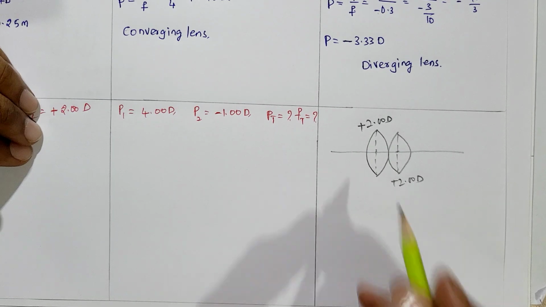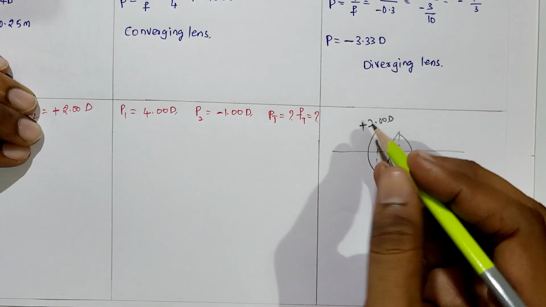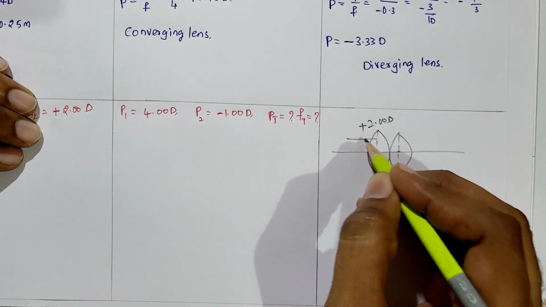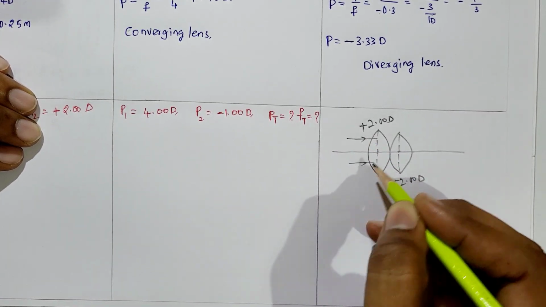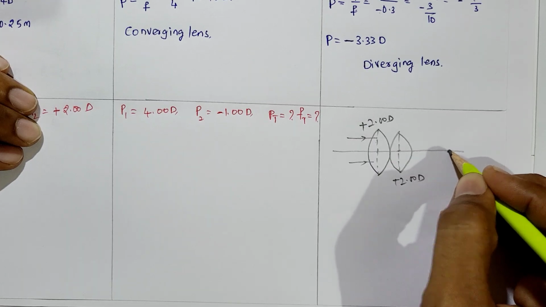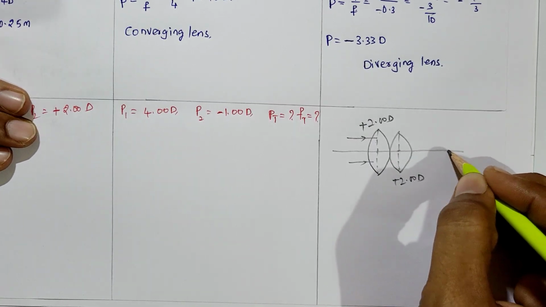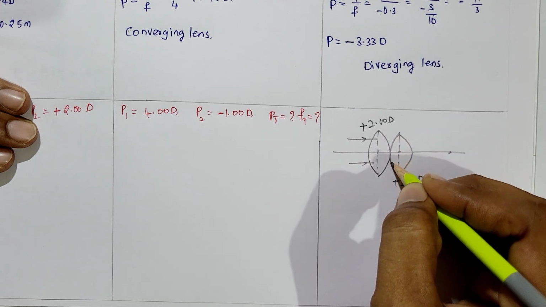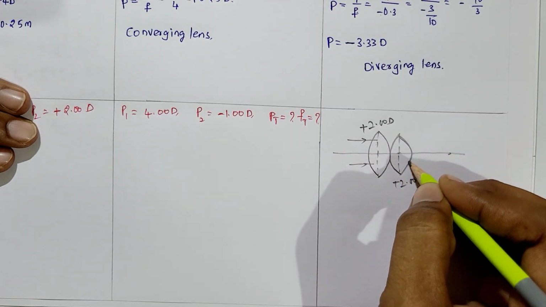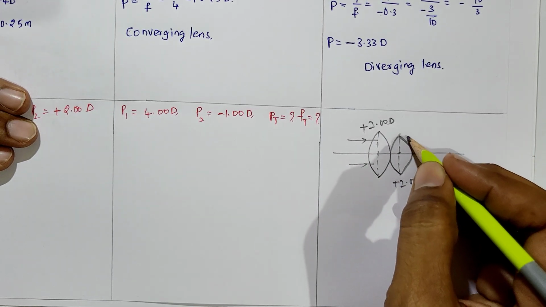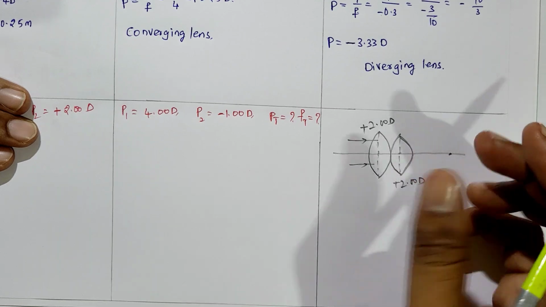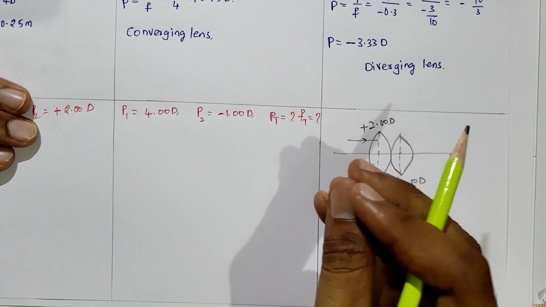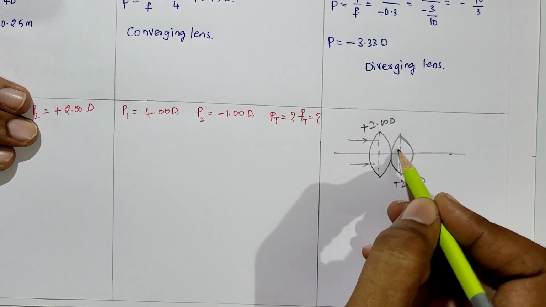So now this lens is a converging lens. Means if this lens alone is there, then somewhere here the light rays will reach and the focal length will be here. Now what did you do? You added one more converging lens. Means this converging lens will induce some more converging nature into the refracted light ray.